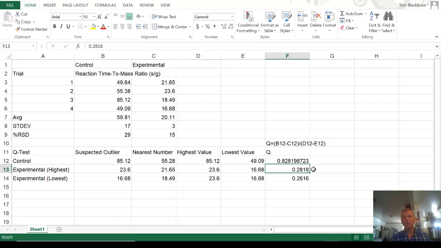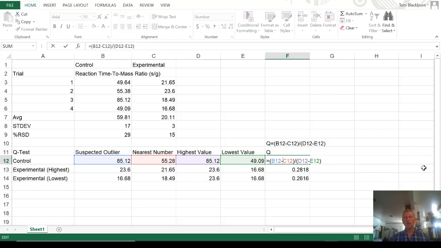Wow, that's a huge number. Again, we can change this, and notice I am actually changing the size of it before I do any copying. That's what I did earlier with this section. I changed the number of significant figures, then I copied it over. The significant figures copied too. Okay, so here's my equation. Double click on it. There it is. And that's what I compare to my critical value. To get out of here, simply hit enter.